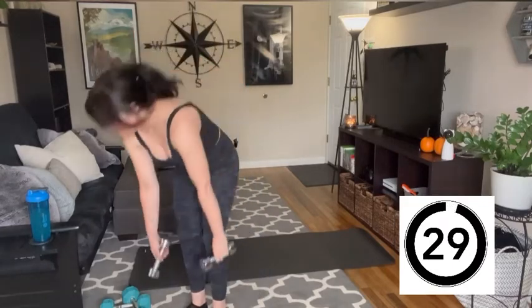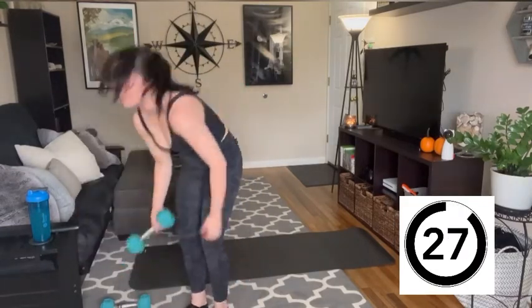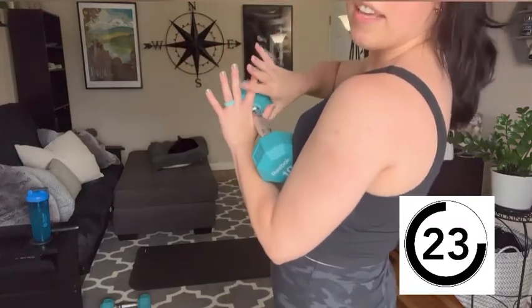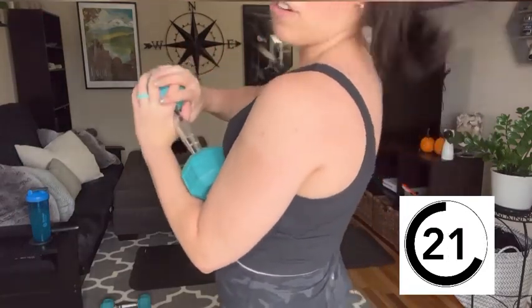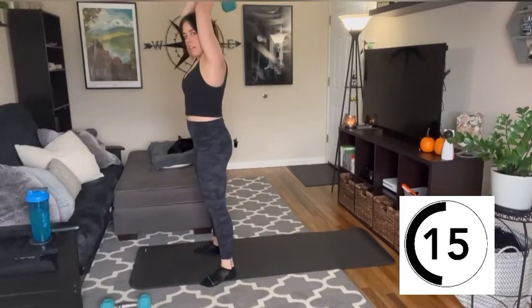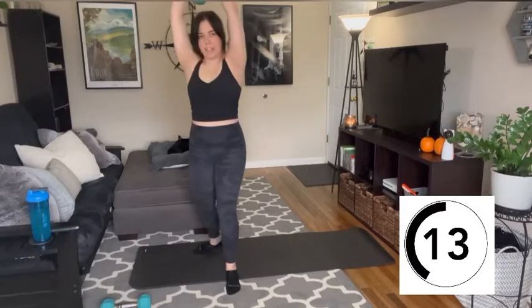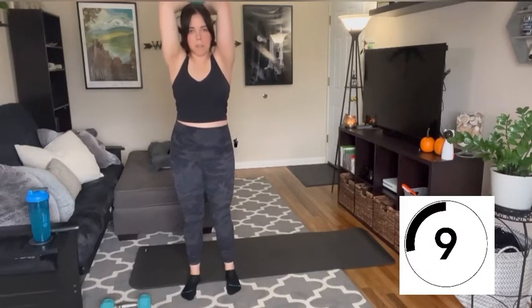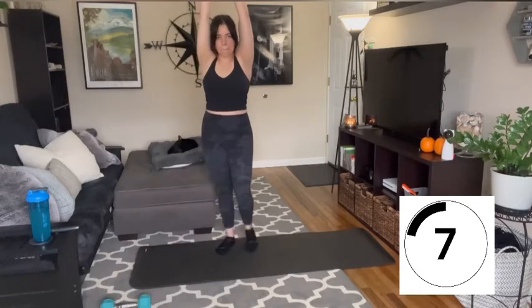All right, last one of this circuit. Again, I'm gonna pick my heavier. I'm gonna make a triangle like this that gives me equal pressure on both sides. And I'm gonna do overhead tricep extension, okay? Elbows tucked, we don't want them flared. Keep them close and go straight up.